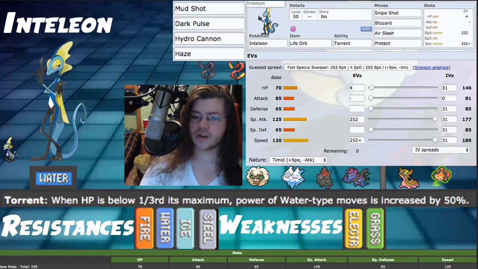Anyway, onto our synergies. So first off, we have Whimsicott, Tailwind, Fake Tears, but that's not the only synergy that we have. Yeah, Tailwind, Fake Tears. Fake Tears will lower the Special Defense of a Pokemon by 2 stages, making Inteleon essentially just kill anything. Not like anything, but it's a very strong little thing that you can do. You can set Fake Tears on something and then Inteleon goes in and does huge damage.